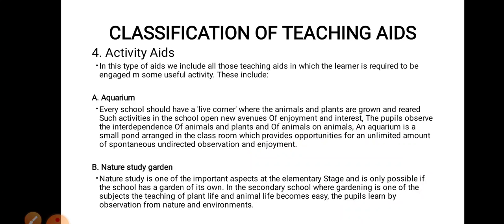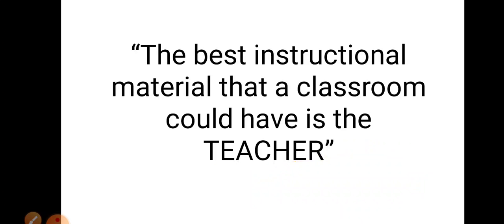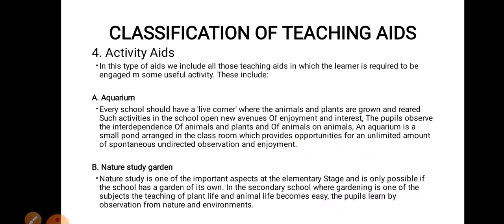We also have activity aids, pang-apat. Ano ba itong mga activity aids? So, when we talk about audiovisual or instructional materials, hindi lang ito nakasentro more on Manila paper, ganun. But it also includes activity aids. So, these activity aids go beyond sulat-sulat. So, for example, in science subject, you could use what? Aquarium. Di ba? You could also use the nature study garden. Or, what do we call this one? Miniature garden.